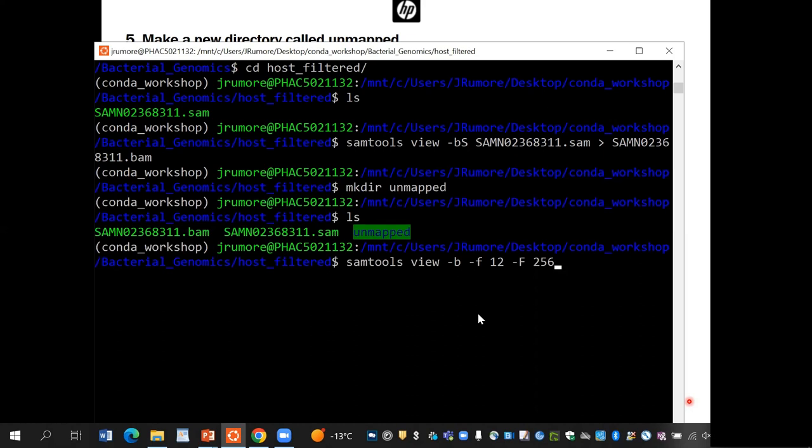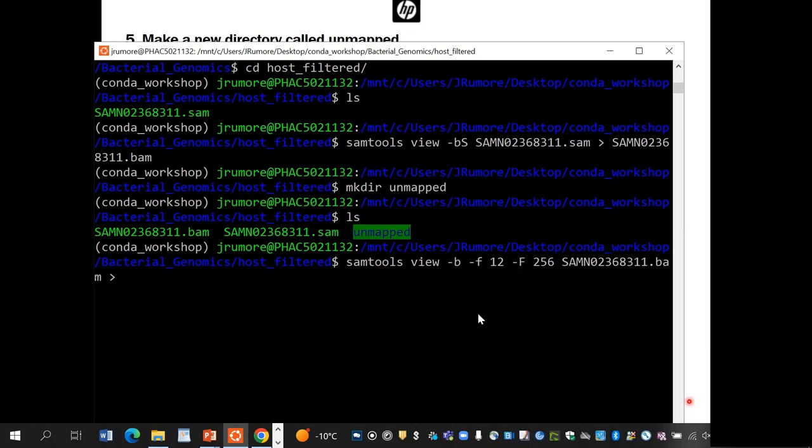Now, SAMtools flags can be quite complicated, and there are many of them. I've included a website at the end of the workshop where you can go and easily check out different SAM flags by typing them in a box, and it returns to you what they mean. So I use this tool quite often because I don't know all the SAM flags. So it's a nice reference to go to. And depending on what you want to do, it will let you know what identifiers you need to include in your script. Okay. So the next thing we're going to do is point to our BAM file that we just created.